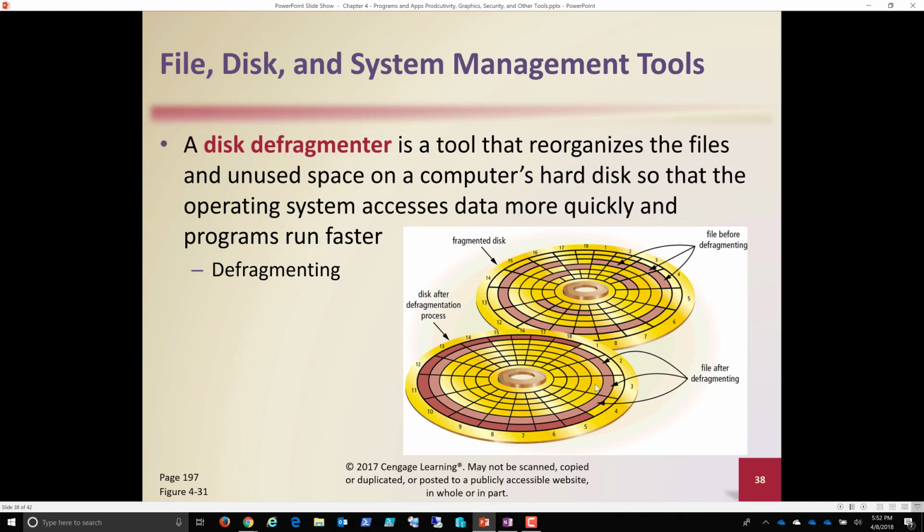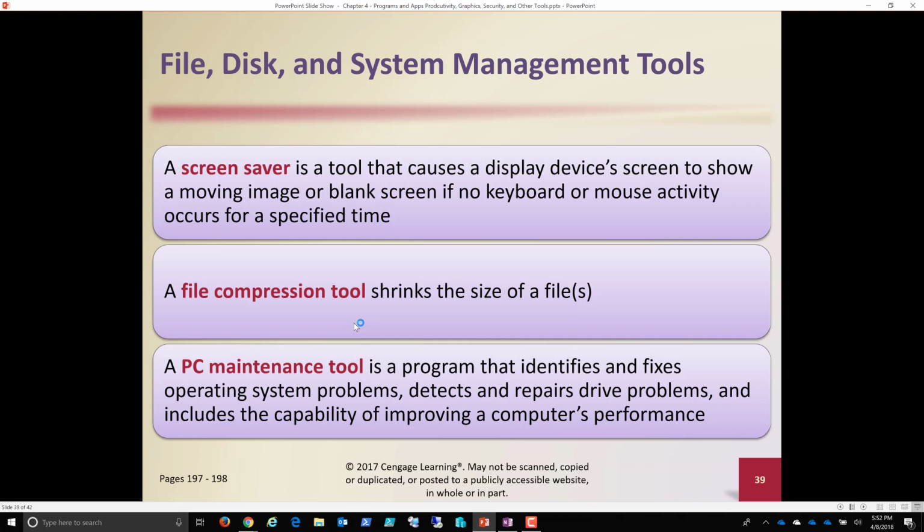We take spare space or open space on a drive, and we'll add this file together and put it in order so it'll be faster to read. Now, this isn't done as much on a solid state drive because we can pull the data almost instantaneously. But we still do utilize those drives. Much faster process, but better off.